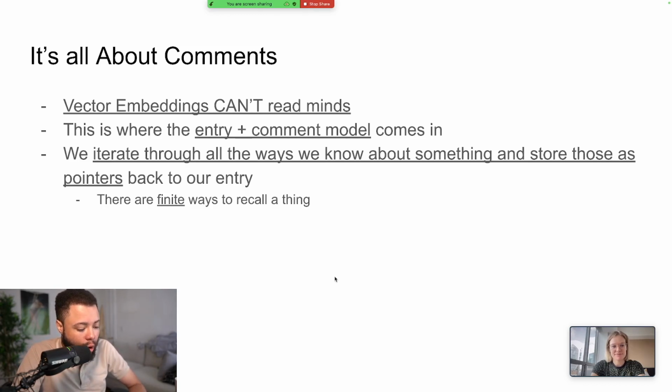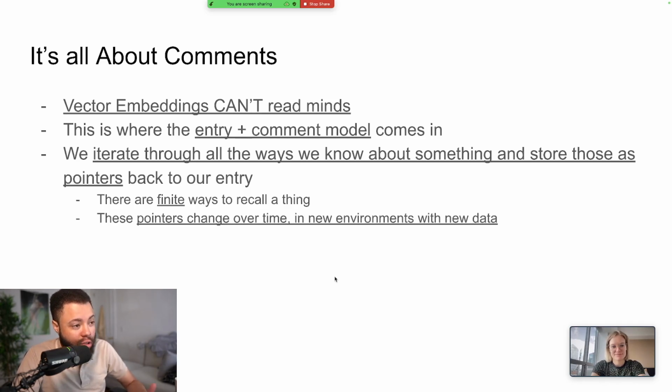But basically the way this works is that there are only finite ways to recall a thing before you're just talking about another thing. It's like that game of guessing charades, where you say, I'm thinking of an animal. It's got 4 legs. And they guess horse, tiger, cow, bear. There are a lot of animals that have 4 legs. So you say, no, it's an animal that swims in the ocean. And they guess otter. And you say, no, it's got a beak. And they say, platypus. Yeah, platypus. But you could only be talking about a platypus. You can't be talking about all those other animals, even though you shared other things with them. Because when you say something else, like it also has wings, it's no longer a platypus. You're talking about something else.